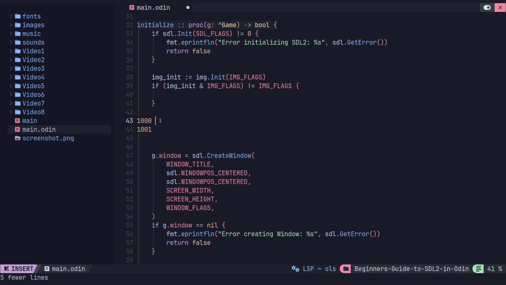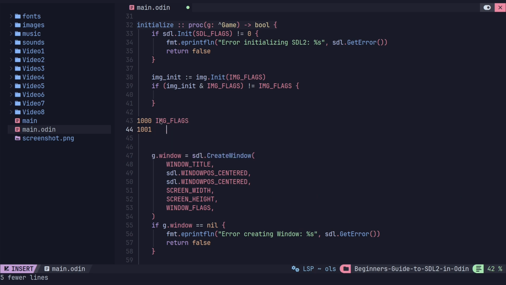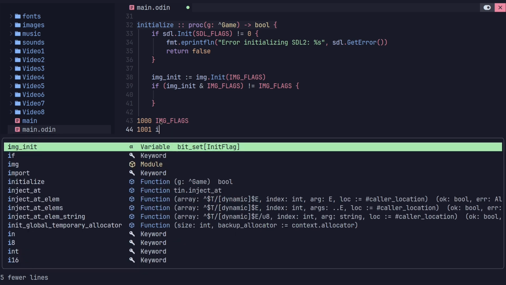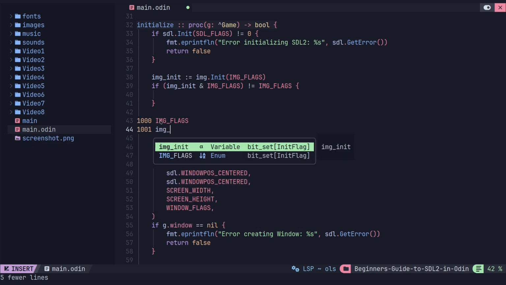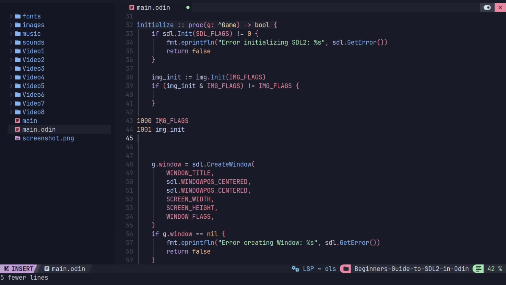So this would be my image flags, and this would be my image init. So I'm going to mask them to get the answer that I want, which would be 1001. So that is the answer that I'm getting right here. Sorry, this is not right. It's right there.